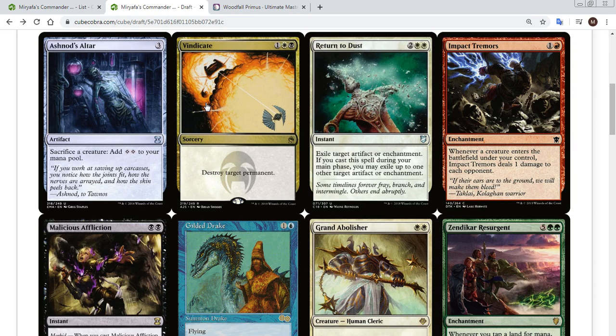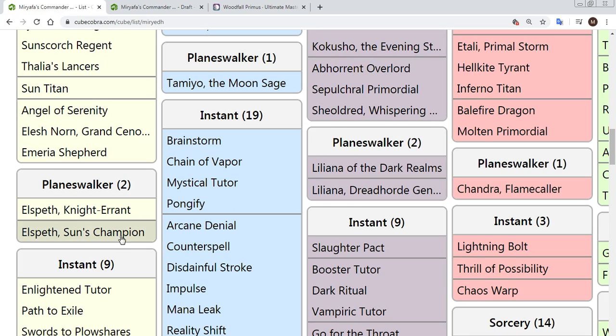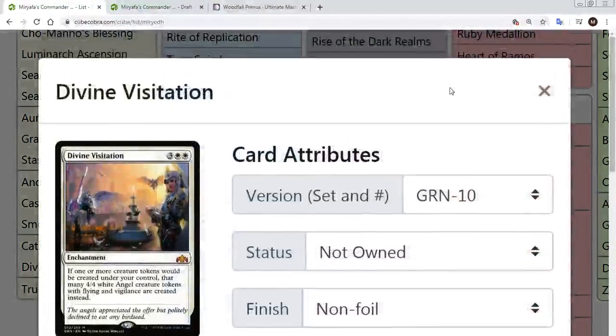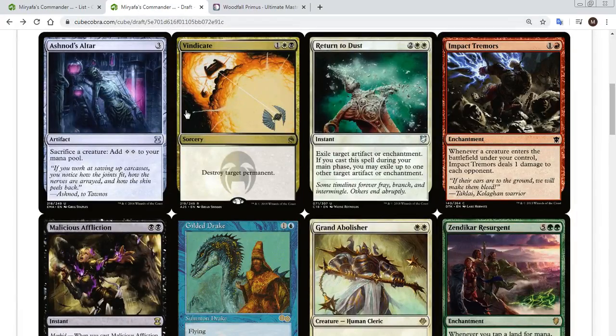Vindicate, a fine 1-for-1. I will note that in my cube there's a lot of powerful enchantments that are worth destroying, especially since I added the enchantment package, like we already saw the Divine Visitation, for example, and that I think makes Vindicate hold its own in the gold section. Return to Dust, similar effect, but it can't kill creatures. Everybody knows this card.